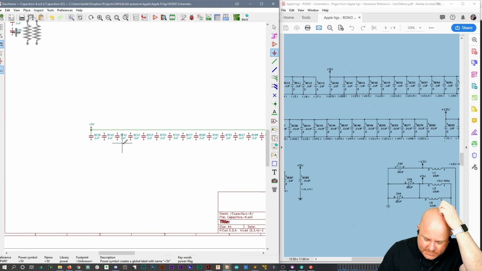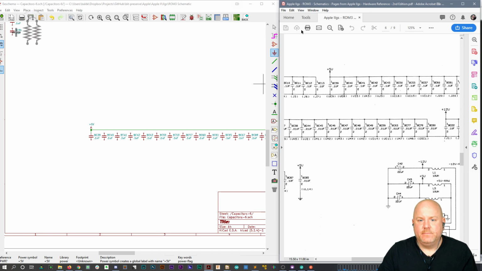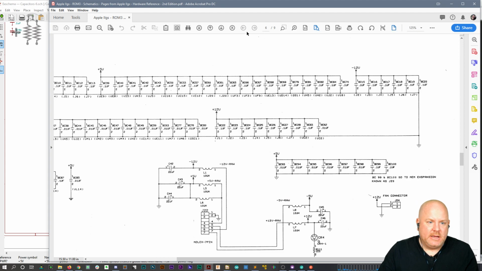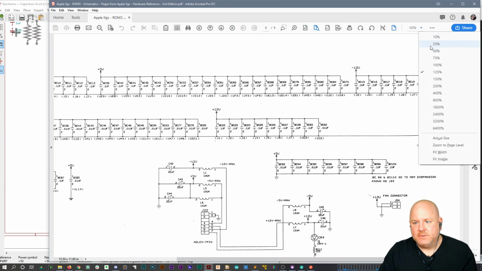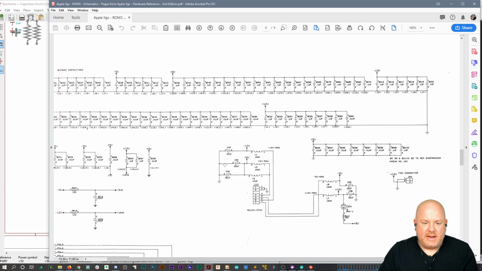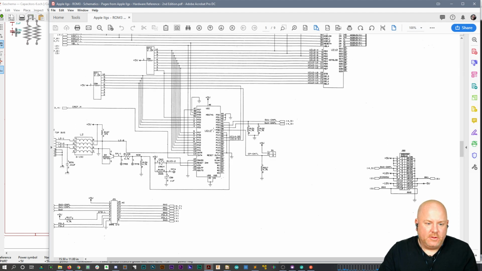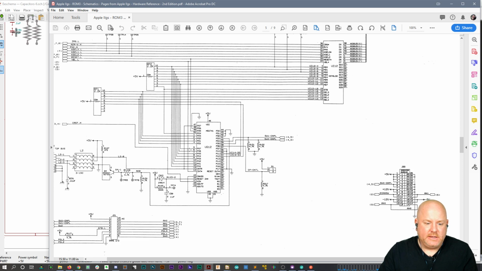So why so many caps? Yeah. So on Twitch, somebody's asking why are there so many caps? It's just kind of the way that even modern schematics get done this way. All the decoupling, because they're usually non-critical values, get all kind of slammed into one page. So if you go to other pages on the schematic, like if we look at the chips, there's no decoupling capacitor.